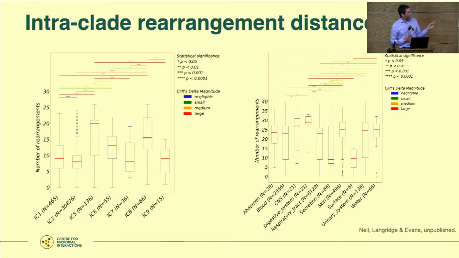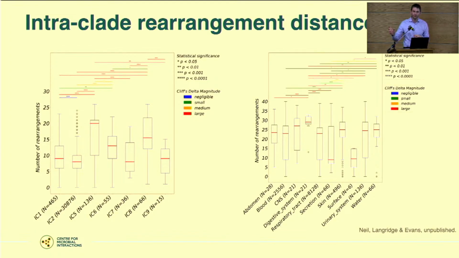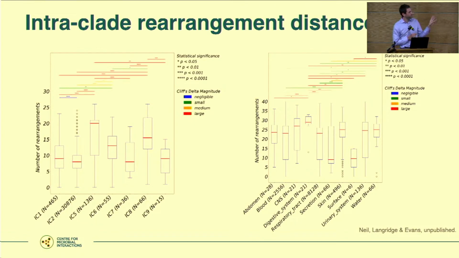We also looked at the site that these came from, because our hope was that we would find, if you have got something coming from bloodstream infection, for example, there's a particular genomic arrangement that's good for infecting the blood. Maybe there's another that's particularly good for surviving in the water system or something like that. We can see differences in this, and if you do statistics on it, you get statistically significant differences between them.